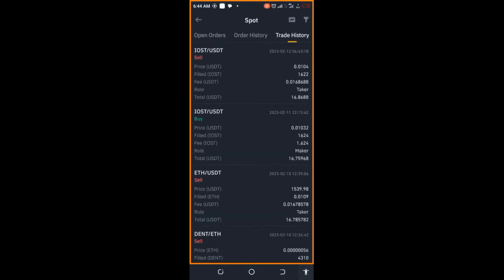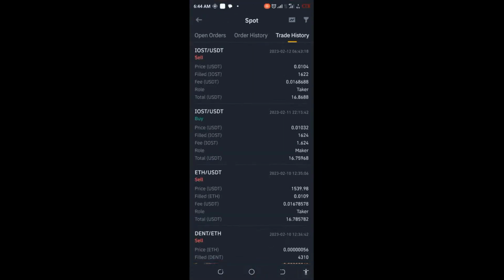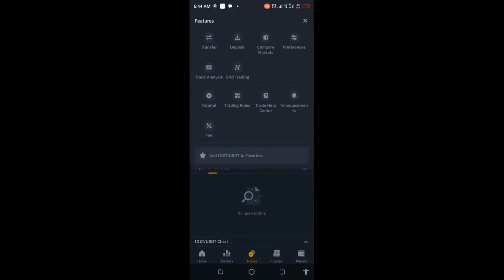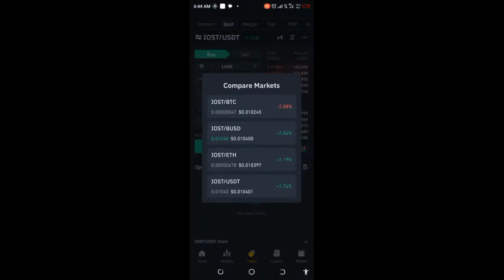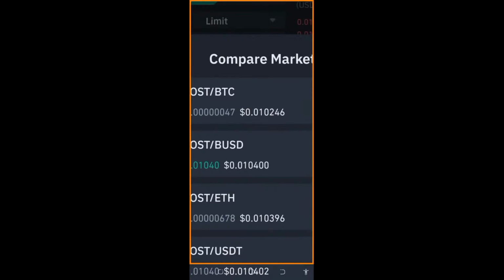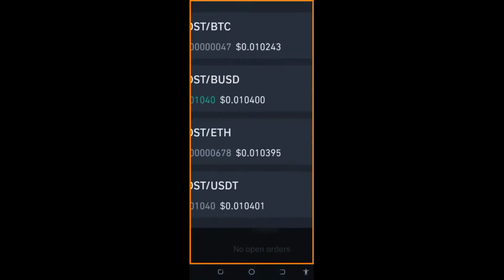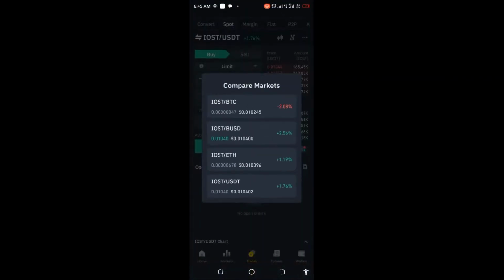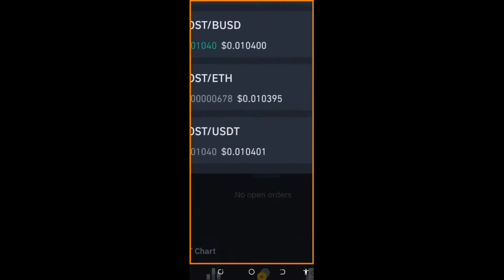Now, what were we supposed to have made, right, if we're still in the queue? Because just take a look at this. You'll see here what we were supposed to get the other time. Can you see that IOST BTC is 0.0102? It was supposed to be 0.0104, just almost the same value of what we're doing now. And at this point, BTC went up a bit, and all of a sudden you can see here that USDT now is 0.0104.